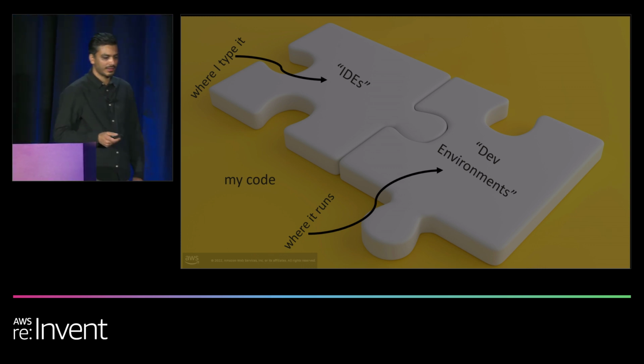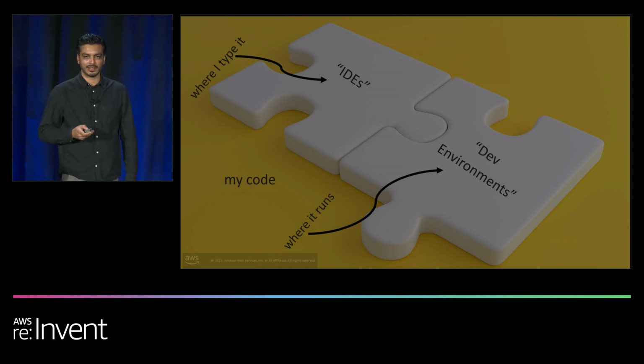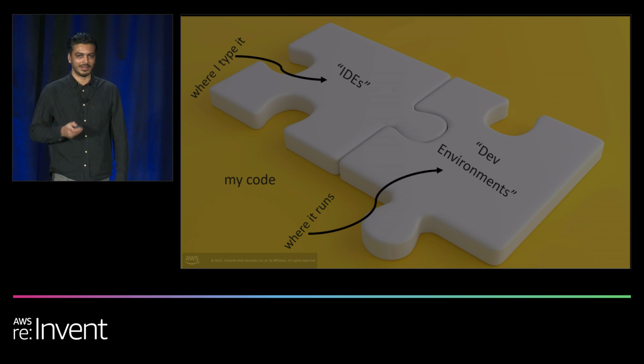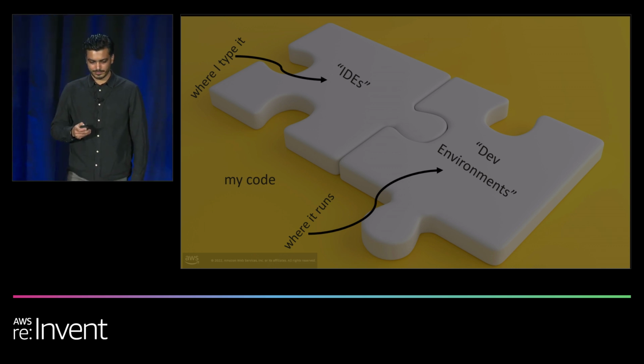The first component, where the keystrokes are entered, the UI of your IDE, also known as the thin client, runs locally on your laptop. The second component is where the keystrokes are processed and software is built and tested. With dev environments, we split the IDE from the environment and move the environment to the AWS cloud.